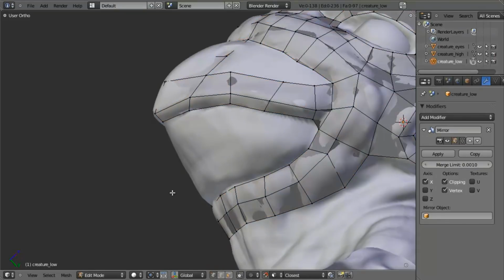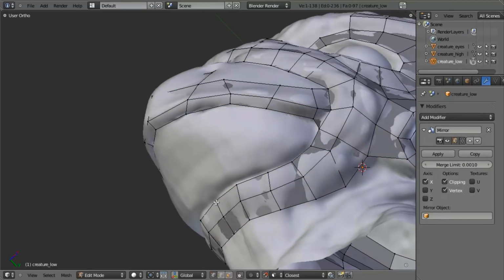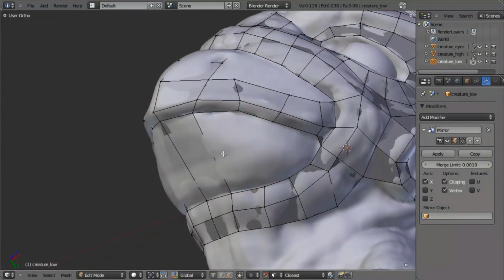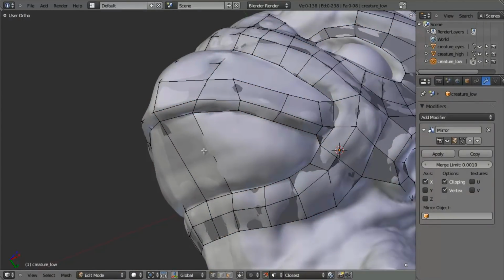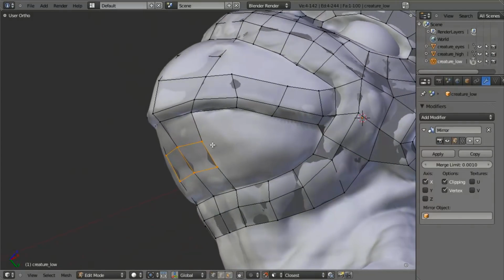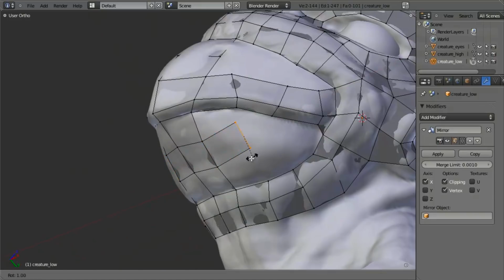Connect all these areas. Then I'm going to go ahead and select this one here and this one here, and then these two. Hit F to fill that face, and using the same amount as below, I'll fill in 2 edge loops. Left click or G left click, bring it right to the surface. Extrude these over like this.